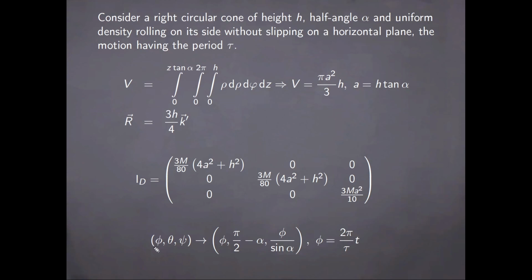Knowing this and going further, the Euler angles are given as follows. So we can calculate phi straight away, since we know the period of the motion of the cone in the laboratory frame. So it's given by this. Theta should be a constant angle, which is once again determined by knowing the half angle of the cone. And psi follows from knowing that the rolling is done without slipping, and it should have this value.